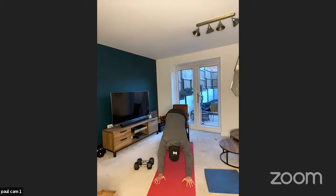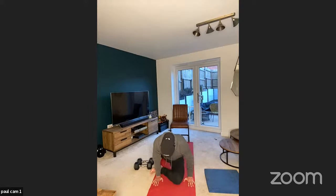Bum into the air, calves into the floor, legs straight. If you go ahead and squeeze your quads, that'll straighten out those legs. You want to really get some flexibility going in those hamstrings. Good, 3, 2, 1. Okay, bring that left knee forwards.